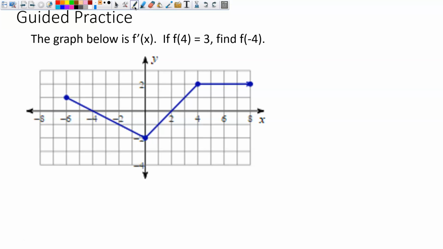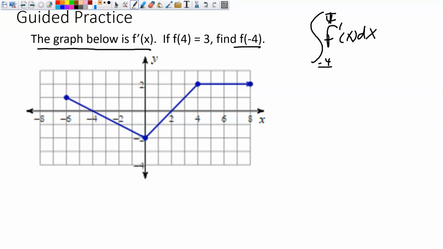Ashley, this says this is a graph of f prime, but I'm being asked to find something about f. What does that tell me? Yep, we're going to be integrating our derivative, right? Okay, the next question is going to be going to Sam Jones. Sam, what numbers am I going to put here and here? Good. Which one goes in the bottom, Sam? -4. Good. Okay, I have to put it there. It's kind of not writing. All right, Serena, what goes on this side over here?